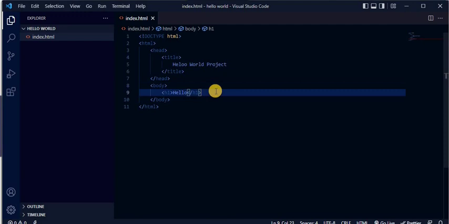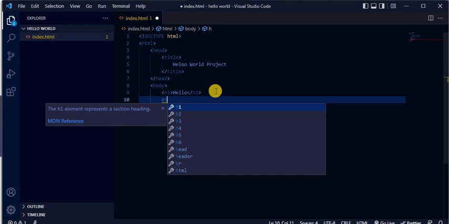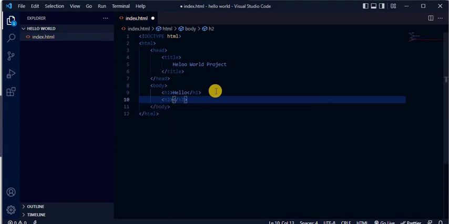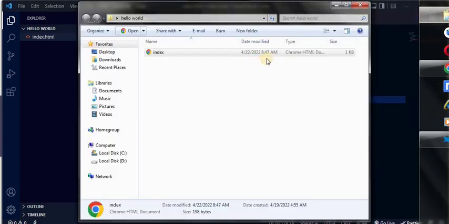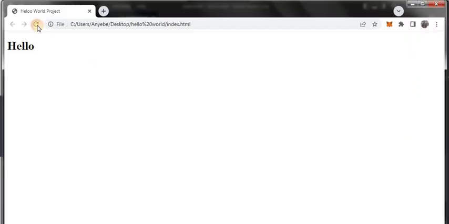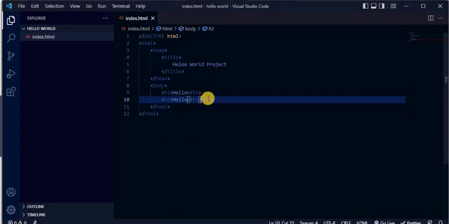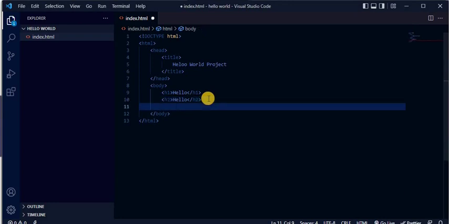So now let's see how the other headings work with it. So let's try our header 2. It's same anchor bracket, H2, same hello. We save, we go back here. Okay, no, we have already opened it, so we'll just go back to it and you see what it is like. Now let's try the H3, and it goes on down to H6. So I'll just put all of them once, then we'll go check them out.